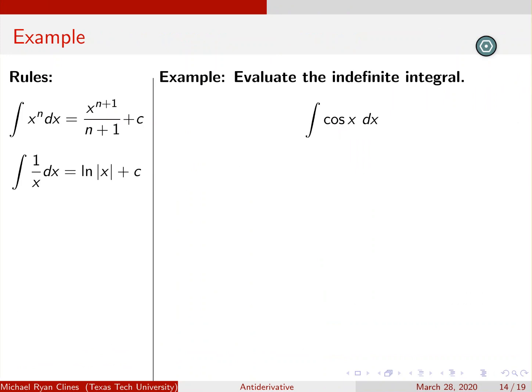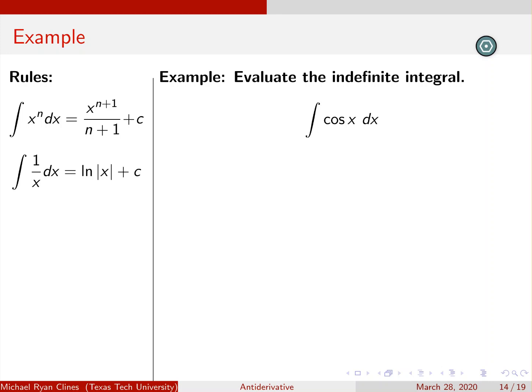Evaluate the indefinite integral of cosine x dx. Now, we do not have a rule for that. We have a power rule and we have a log rule. We have nothing on trig functions. This is where our intuition on derivatives is going to come into play. The reason why I emphasized so much in chapter 3 that you had to have your derivative rules memorized. What the derivative of sine is, what's the derivative of cosine, things like that. And this is why. Now we have to go backwards.